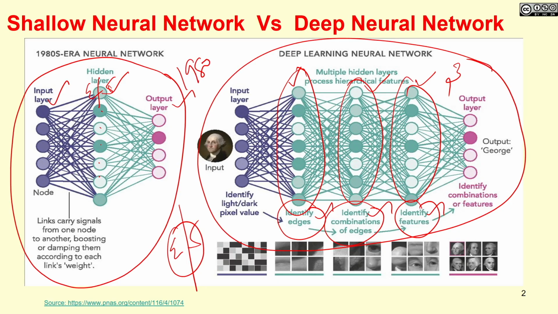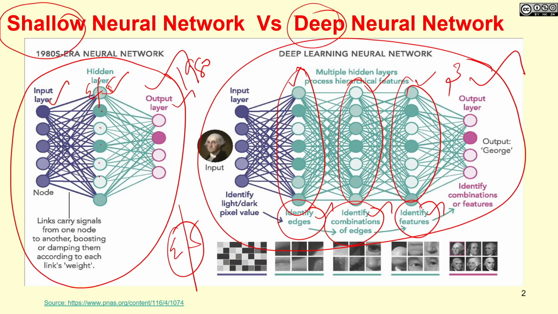So, of course, both these neural networks, the shallow neural network as well as the deep neural network, are going to do the same task of pattern recognition, but how they get differentiated functionally is the major question here. According to the functional difference of each and every layer, we call this neural network a deep neural network and this one a shallow neural network.